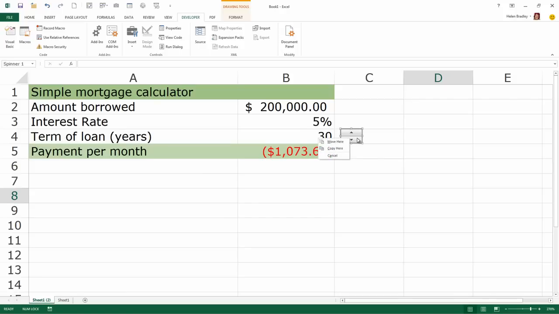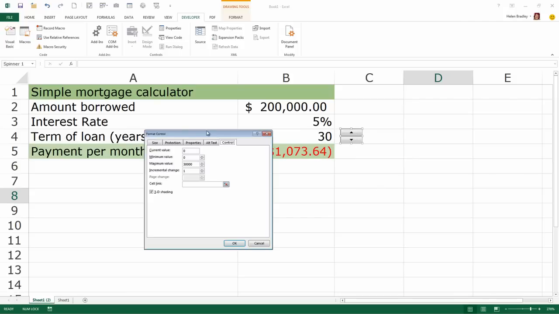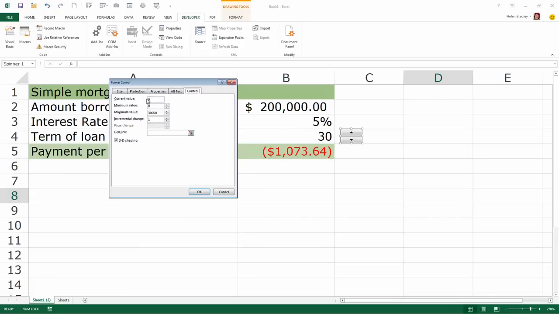I'm now going to right click it and choose Format Control, and this gives me my options for formatting the control. To start off with, I can set its current value, so I can start it at, for example, 25, and then I can set its minimum value, which I had previously set to 20. So all our mortgages are going to be tested between 20 and 30 years in length. And then I'm going to make the maximum value the 30. So we're going to move between 20 and 30.